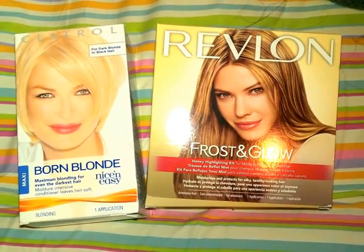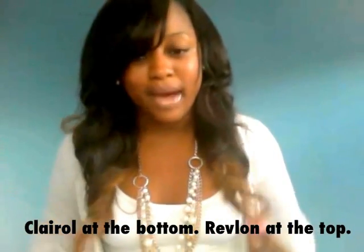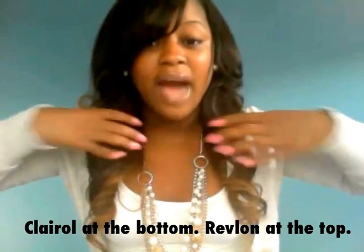So I wanted my tips to be super blonde and the rest to be more of a copper brownish type of brown color. So I used 2 boxes. The color that I thought was going to be brighter, I put at the bottom, and the color that I thought was going to be darker, I put a little bit higher on top of that. But they basically end up looking exactly the same. And actually, the second box that I thought was going to be darker was actually a little bit lighter.